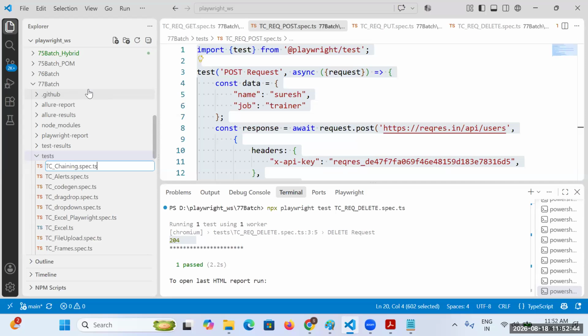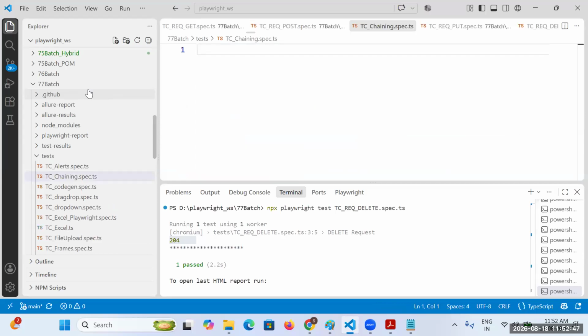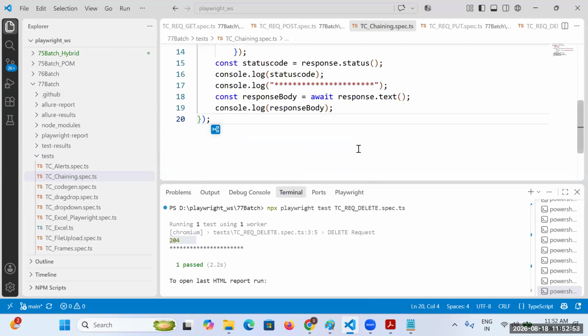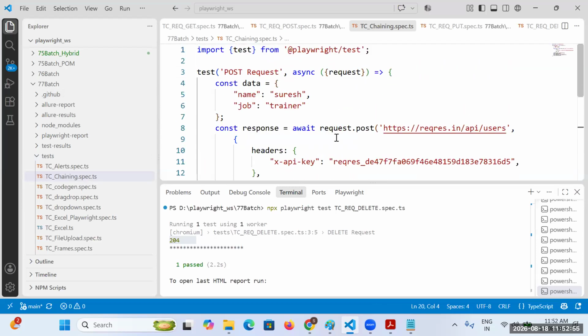Okay, done. Now I'm providing all the code related to the post request as it is. What have we done here?